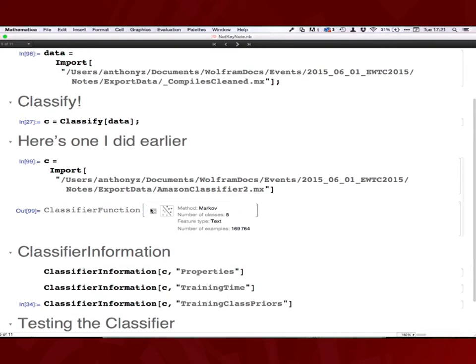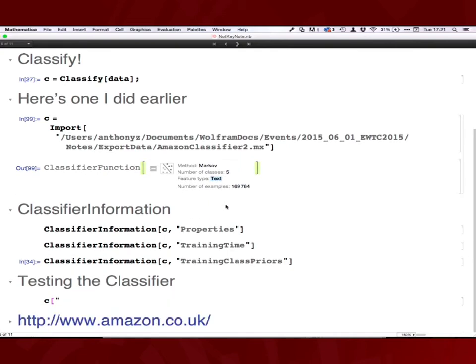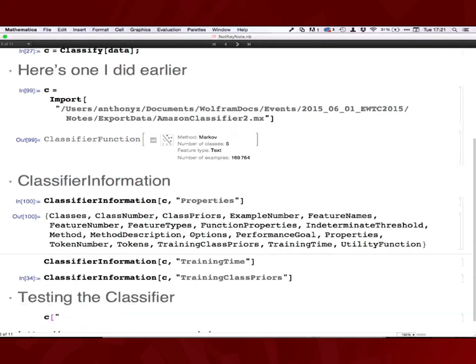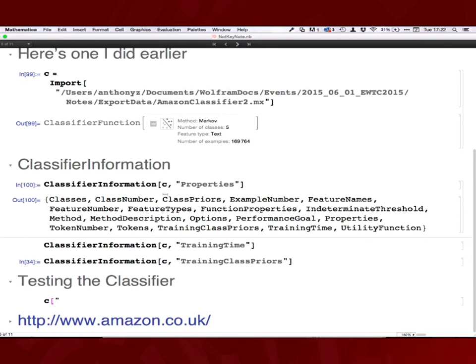We've got a classify function, which uses the Markov method with 5 classes, 1 to 5 stars, text analysis with 170,000 reviews. So there's a function, classifier information, to find out certain parts of information of a classifier.